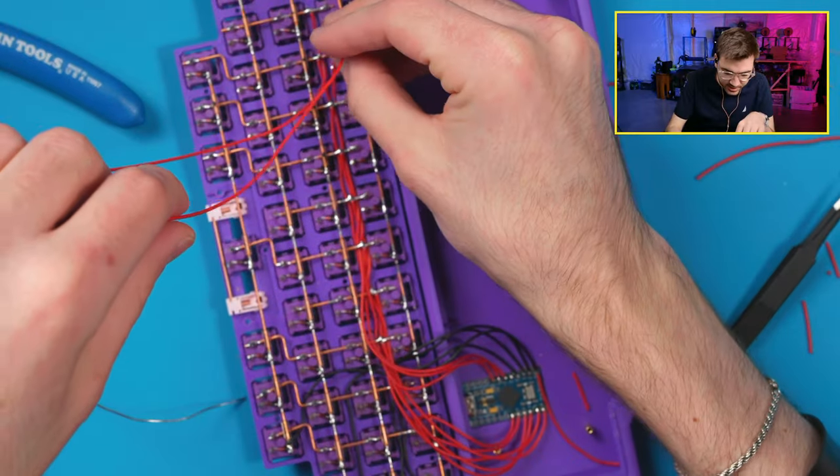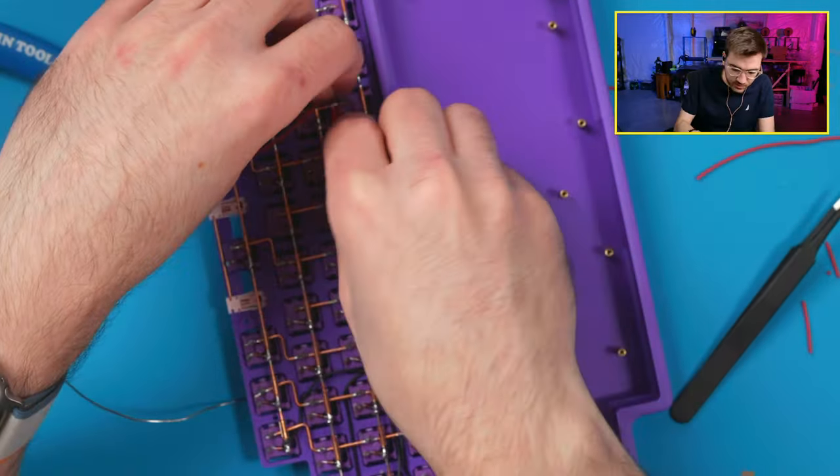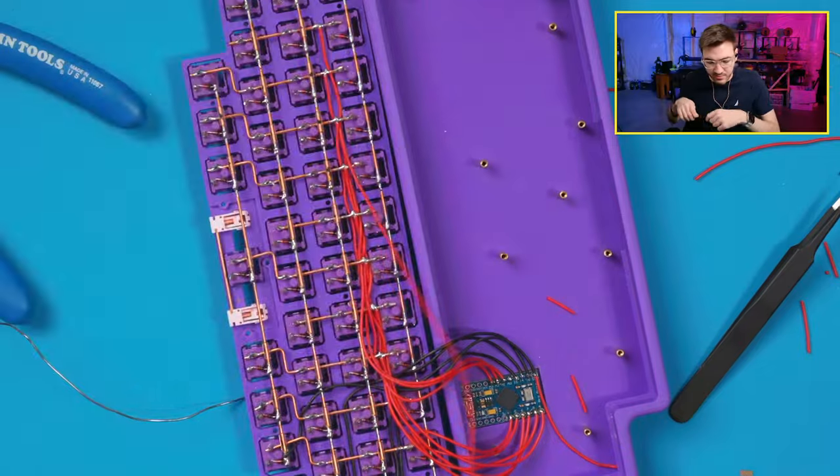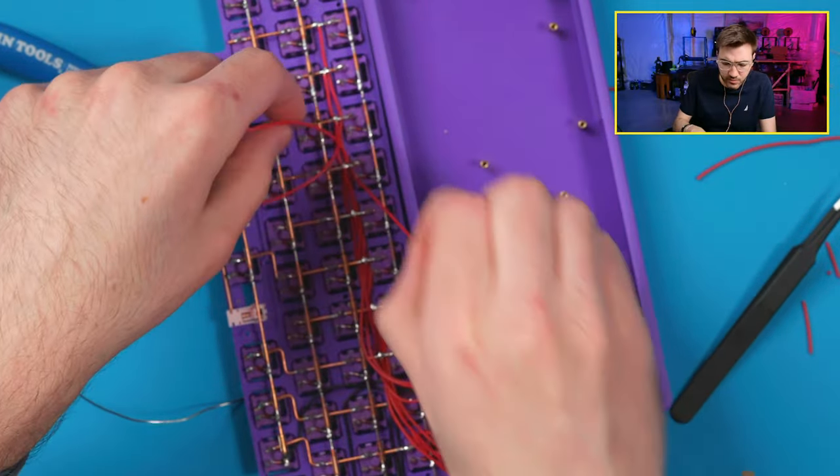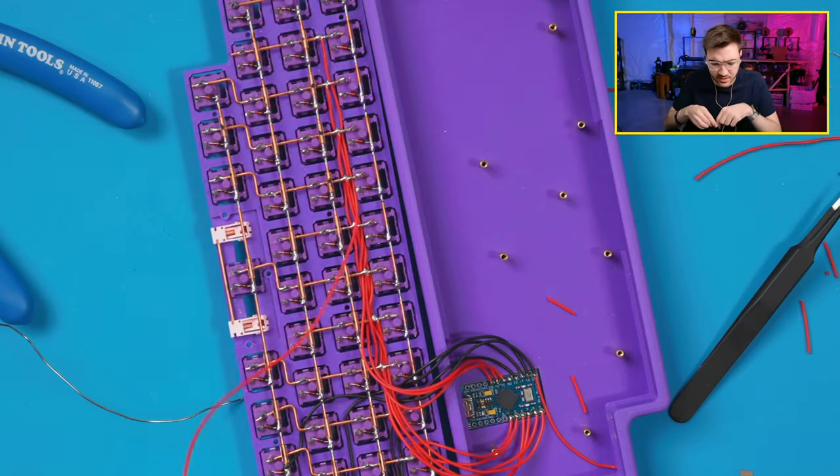This is the part where I start getting excited, too, because I only have two more columns to wire up. We'll put the keycaps on, flash some firmware, we'll have a board. Well, we actually got to do the firmware first. I do the firmware first to test everything.